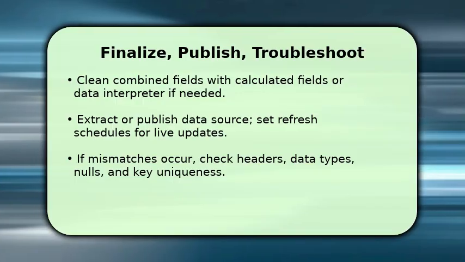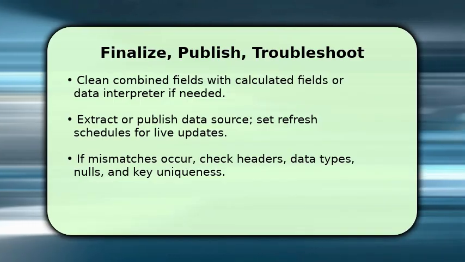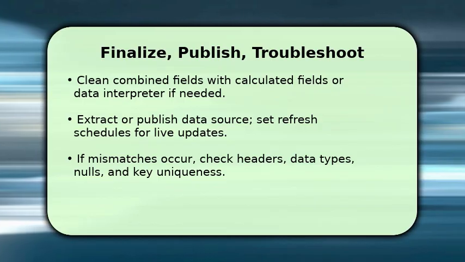Rename fields, create calculated fields, and run the data interpreter if Excel formatting caused issues. Then choose to extract for performance or publish the data source to Tableau server for sharing, setting refresh schedules as required. If something breaks, troubleshoot by checking header consistency, data types, unexpected nulls, and key uniqueness.